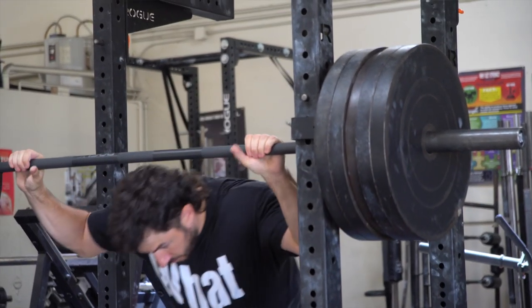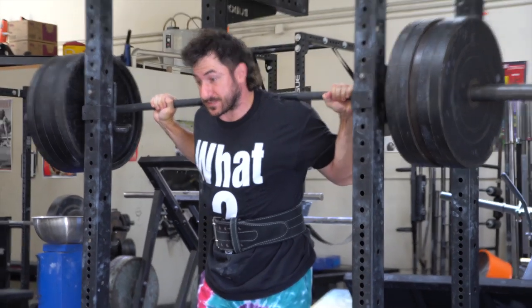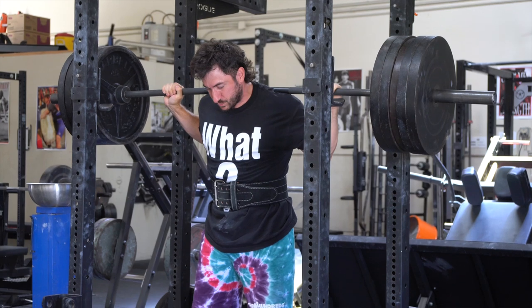Today we're going to talk about squats, squat accessories — what are the best, why are we using them, when do we mix them in, squat variations. People talk about weak point training, and some of that is necessary to address different things in the variations or accessories you're using. But sometimes you're just going to have a slower portion of your squat and it's time to just get stronger. You can't always just beat the nail with the hammer and free squat, competition squat. Throwing in some variations and making progress there can allow you to progress overall strength, dictate overall stimulus, manage the general load you're using, and mix it into your training.